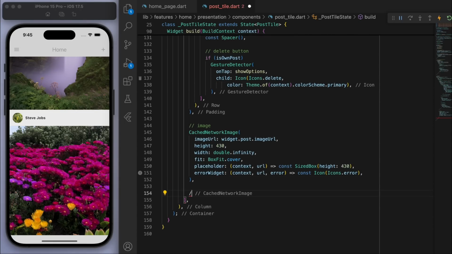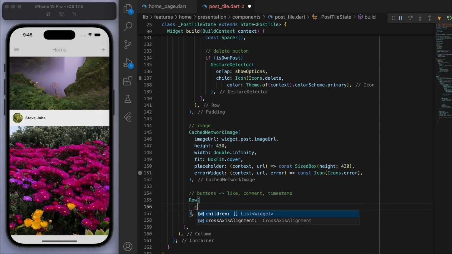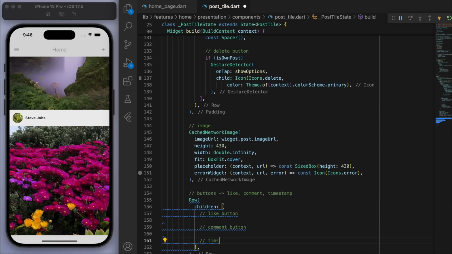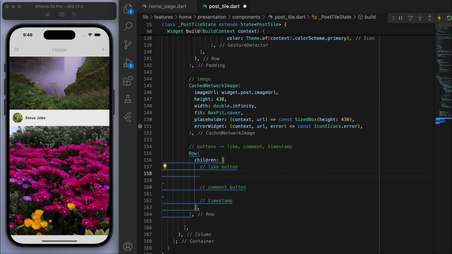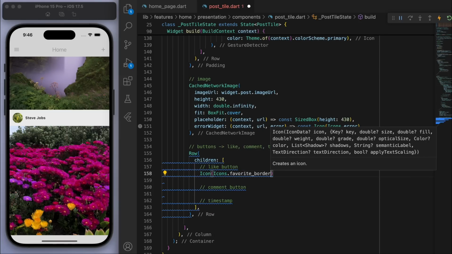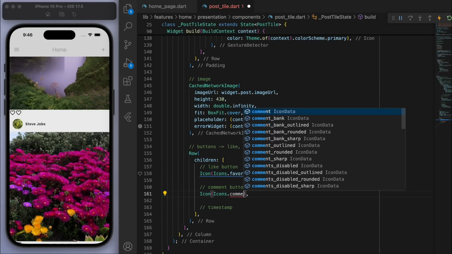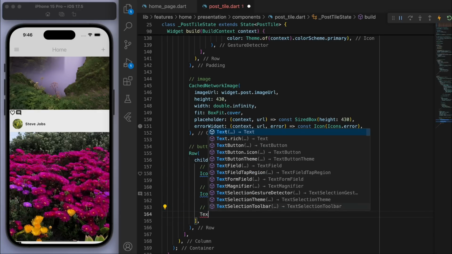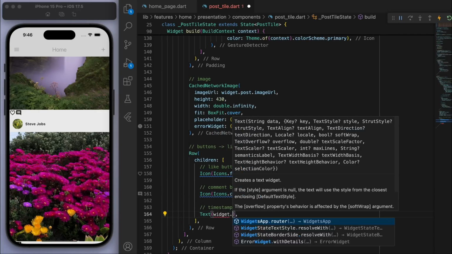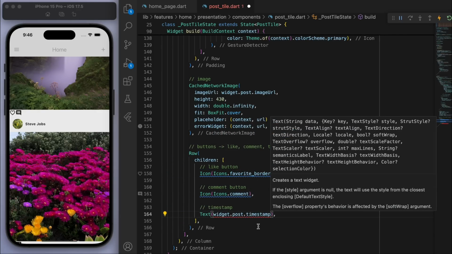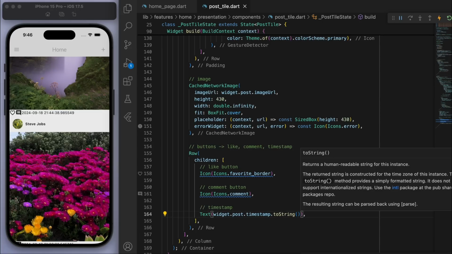Nice, so now we can upload a photo, we can delete the post. Let's have some buttons underneath this post to like, comment, and also a timestamp. Nice, there it is.